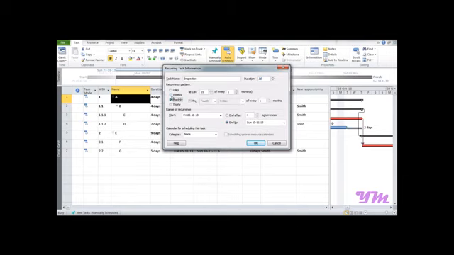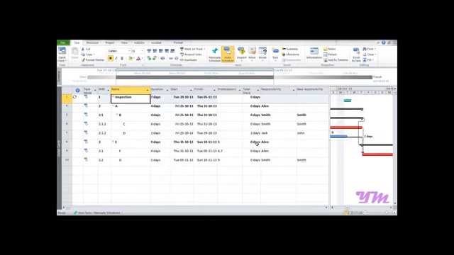Here we are assuming it to be weekly, and here you set recur every number of weeks. For this project we are selecting recurrence on Tuesday. Here you can see the start of the project, and this is the end mentioned over here. You can also select the calendar if you have mentioned any. Once done, click on OK.